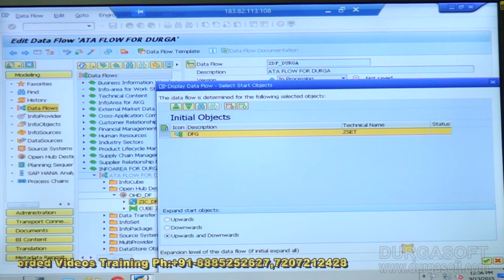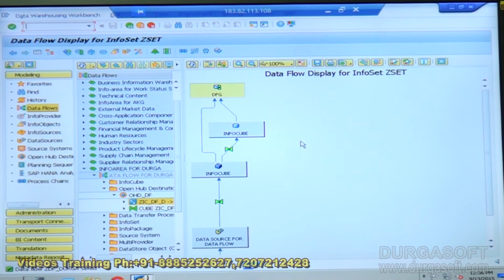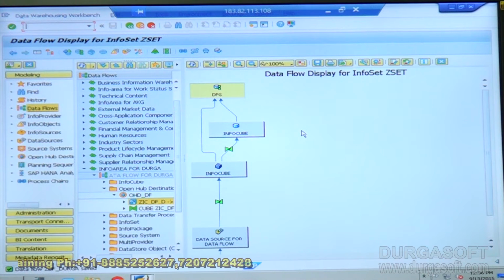You can see only that one scenario of data flow. So this is how we can get the complete flow diagram.